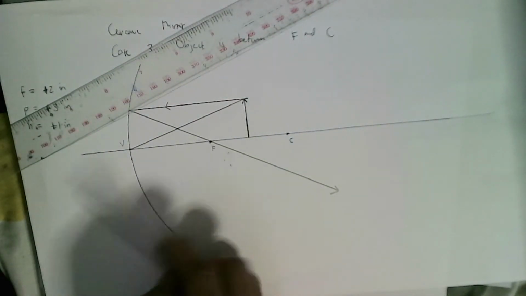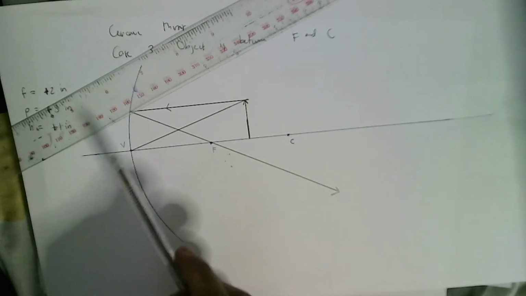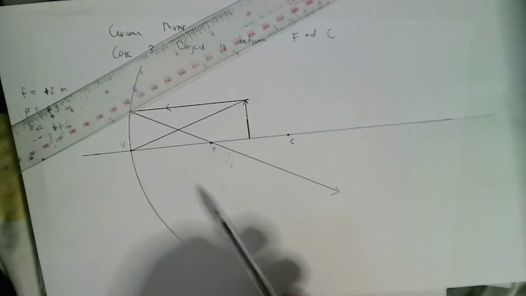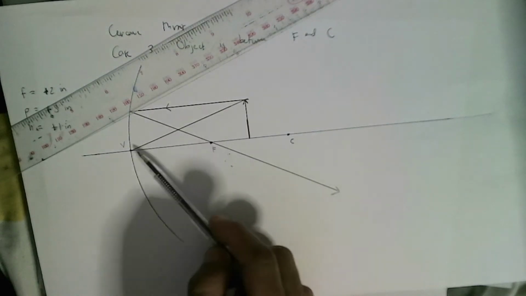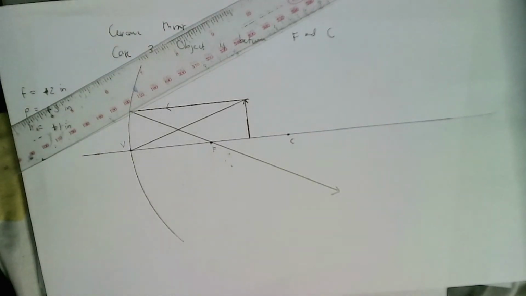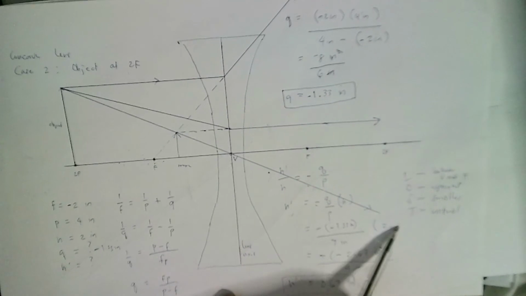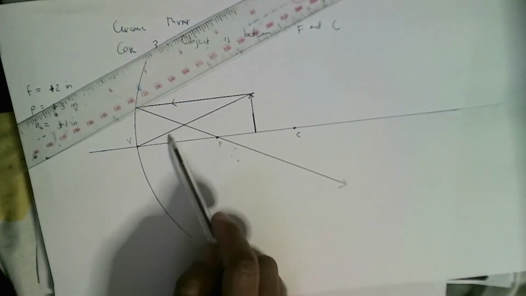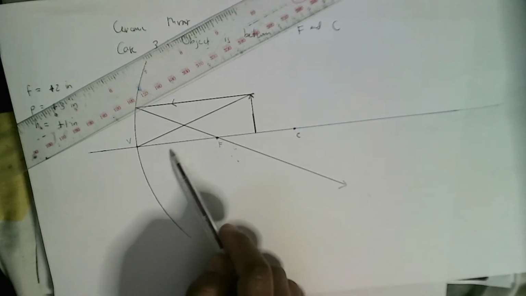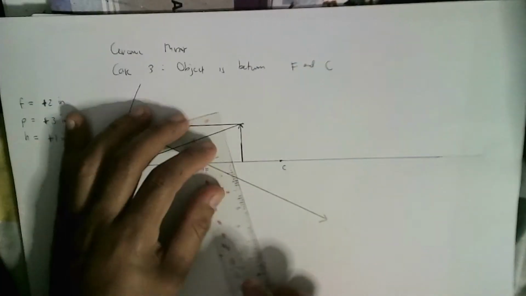Lens allows light to pass through. So the light rays will just pass through. But this is an opaque material. So opaque materials will reflect the light back. So it should be reflected. It's unlike the example for the lens where the light ray passes through the vertex and it goes straight without bending. In this case, it will be reflected, but you have to judge this angle and it will form the same angle. And the best way to do that, in my opinion, is just mimic this one.